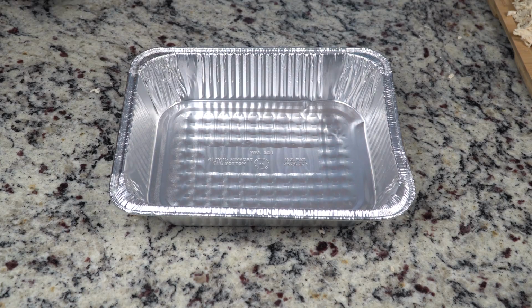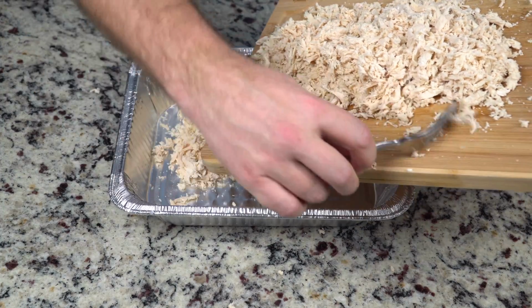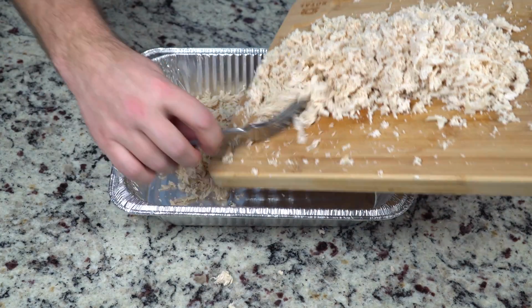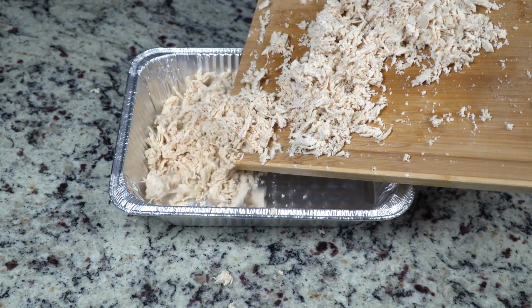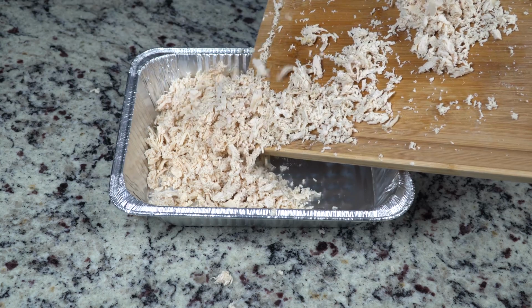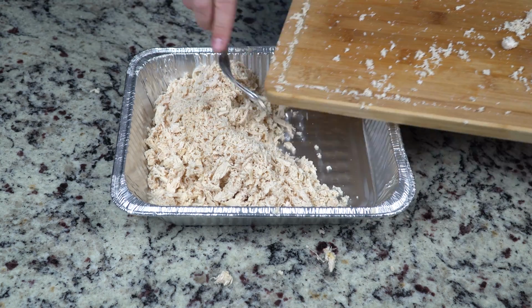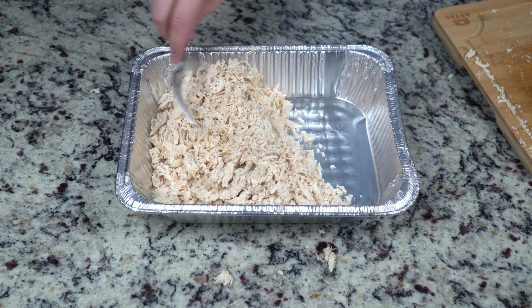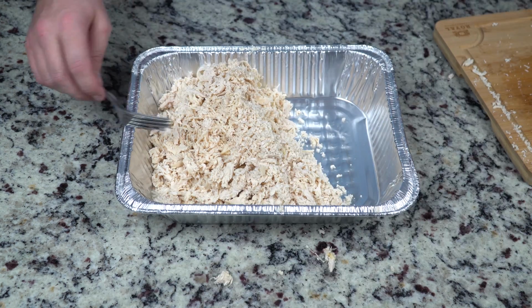You can use a casserole dish, a baking dish. I'm using an aluminum pan to cook the dip in. It works great. It's easy cleanup. I probably could have done a different technique for getting this chicken into the pan, but it worked out in the end, so it's okay. Now you're just going to want to spread this chicken out. Pick off any little pieces that you don't think should be in there.